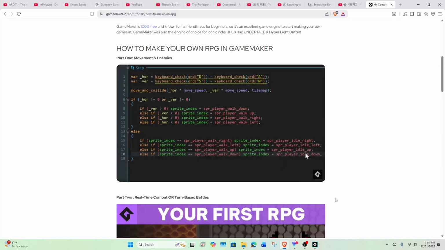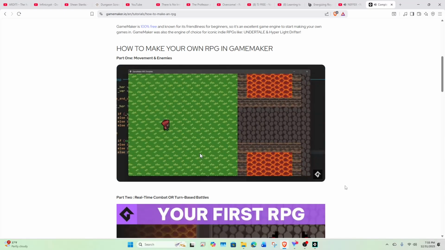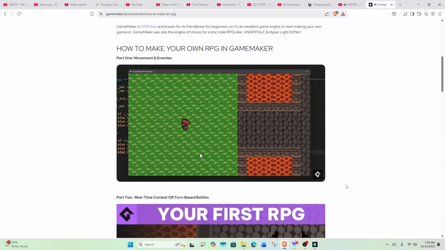Down. Again, this might be a lot if you're new, but if you stop to look at it and try to understand the logic, it's actually pretty straightforward. Also, if you're wondering why we've used 2 equal signs here but 1 here, it's because you use 2 equal signs when comparing 2 values in an if condition, but you use 1 equal sign when setting the value of a variable. So now run the game by pressing F5, and you're gonna see that the player moves and animates with the correct sprite for where it's moving and whether it's moving.